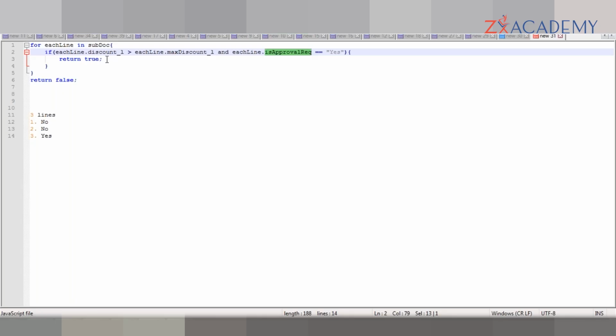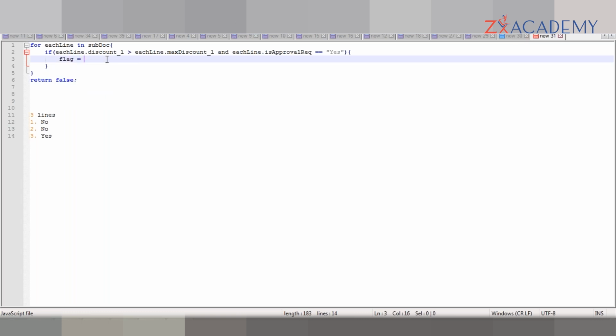So in this case this is fine, but generally how we do it is, we'll maintain a flag. For example, if you are looping and your condition needs checking with all the line items, and you write it like this, whenever you come across a return statement, it will skip everything and jump out of the editor. So then it will return the value. In that scenario, if you don't want to skip the remaining rows, then simply you will maintain a flag.